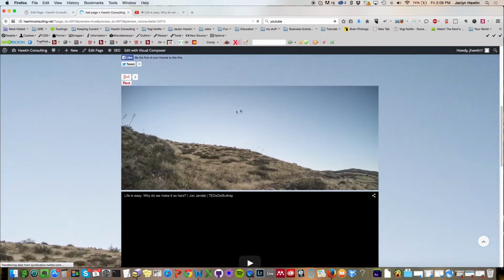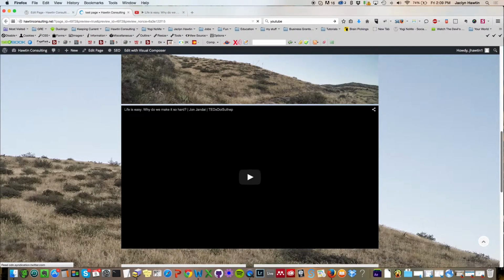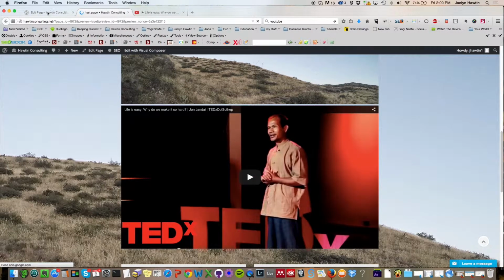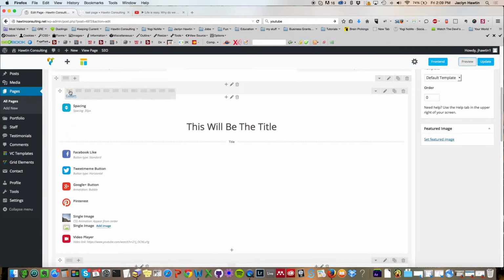So here's the image that we integrated a second ago. And then here's that video. And the really cool thing about the images and the videos, these modules, is that when you set up your columns, it will shrink to whatever size of column it's in.